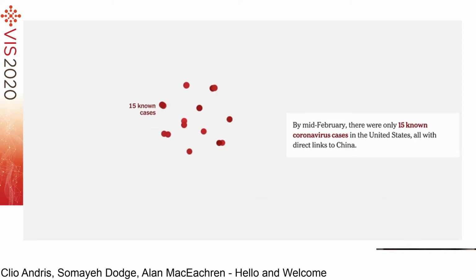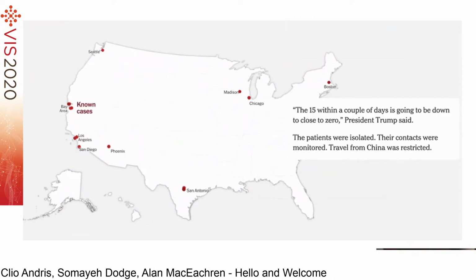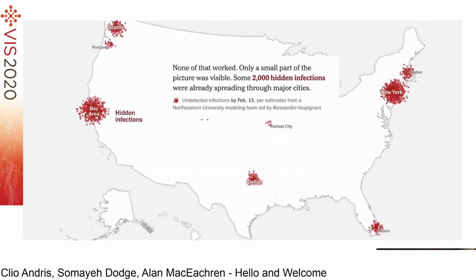It's basically a reconstruction of what happened in the early stages of the coronavirus outbreak in the United States. So here you can see we're using these dots to literally represent the number of people that were known to be infected. But what we discovered as we started putting this reconstruction together was that there was so much more that was unknown. So we needed to basically show all of these hidden infections and tie this all together in a way that made sense. And so this presented a number of challenges for us because there was a lot of data to go through, but we also didn't want to leave the thematic narrative that we had put together for this. And you'll see what I mean by that as I go through the slides.